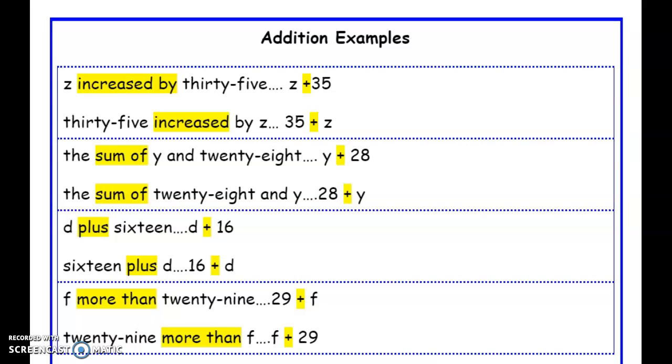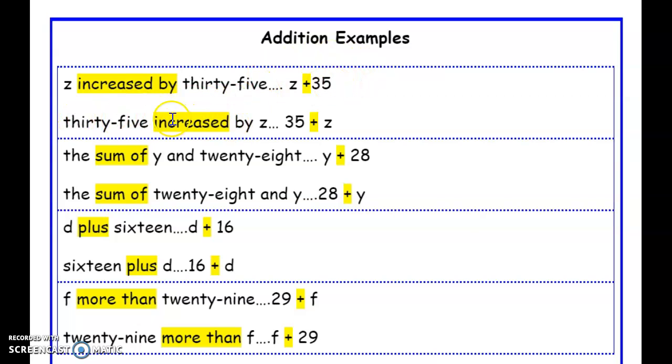All right, as we look at our addition examples, we can see in the first one, z increased by 35. We know that the words increased by mean to add. So the first thing I do is I put down a plus sign because I know I'm doing addition. As I look at my words, I know that my 35, of course, means a 35, and z just simply becomes z. Notice that the first position or to the left, that very first addend is z in writing and when we write it down. 35 is our second addend on the other side.